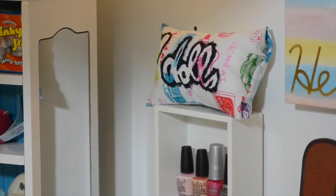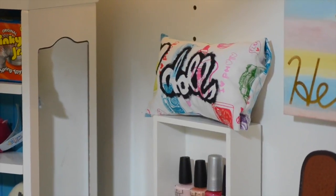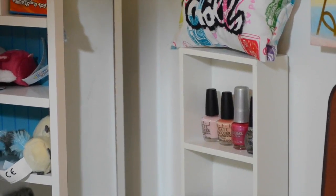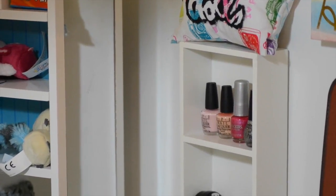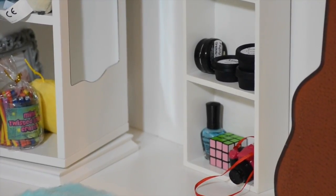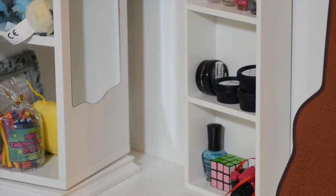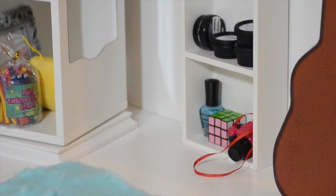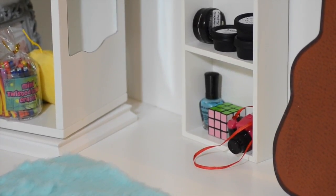In this little compartment furniture piece we have a lot of fun things like cosmetics for dolls. The first items are some nail polishes which are miniature and real, though we won't actually be putting them on our dolls — they're really cute and realistic. We have some Lush items; if you don't know what Lush is, it's a cosmetics store with really nice products, so we just have mini samples of it for our dolls. On the last square we have another nail polish, a Rubik's cube, and a camera.